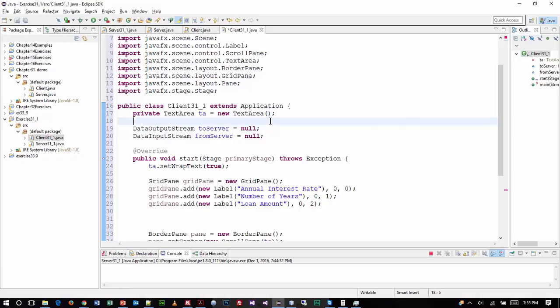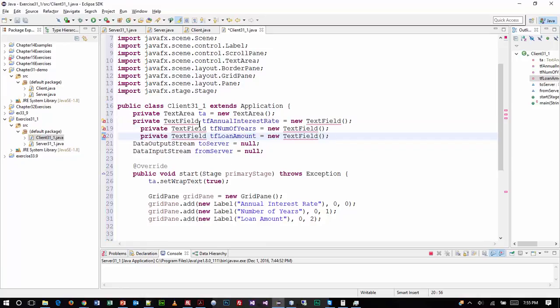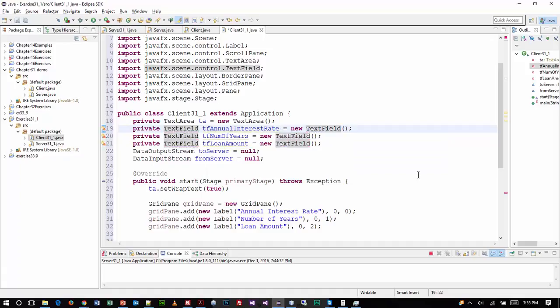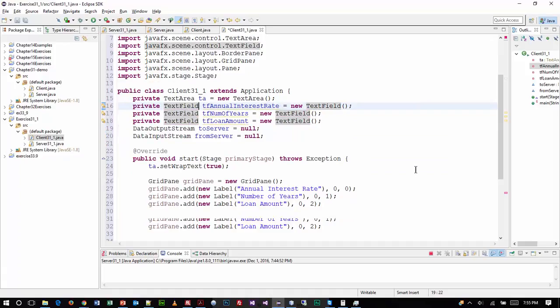And I want to show you guys a brand new trick I have. It's called super fast typing via copy paste, because I'm very aware of the clock right now. Add a library. Got our text fields.